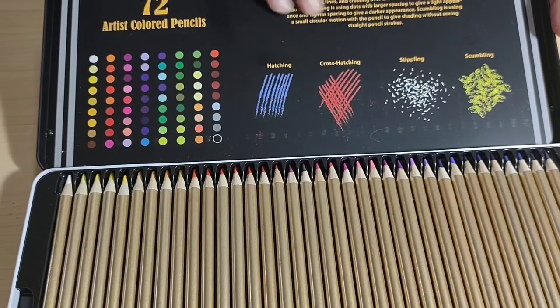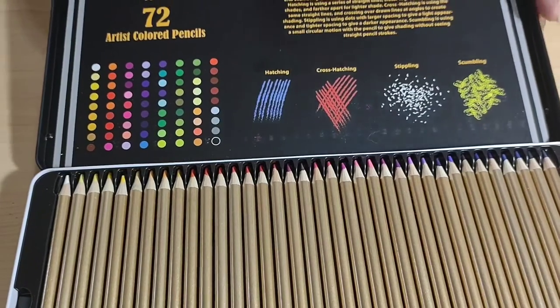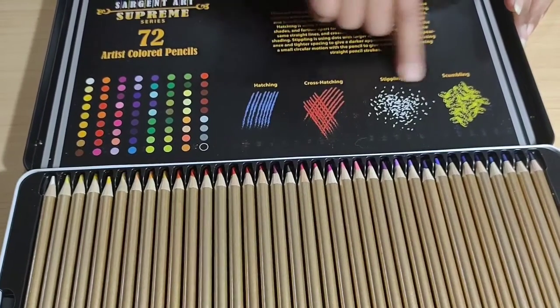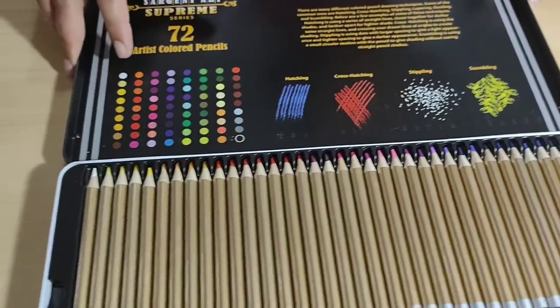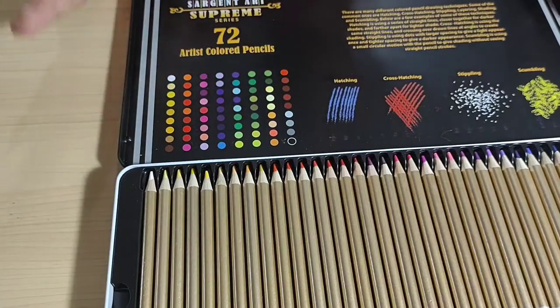They have given us some details of their company and of what the colored pencils are, and I think they have also given us some techniques that we can use while doing colored pencils. So that's great for beginners, it's really helpful. And then they have a whole shade swatch chart here, that's cool.